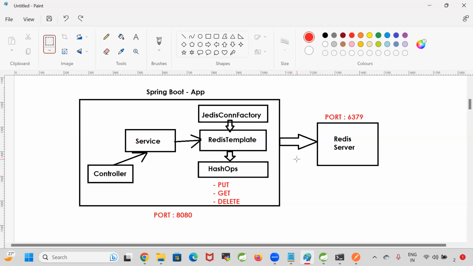Now, we are able to perform operations with the Redis server. We are able to add the data and retrieve the data. Similarly, we can delete the data also. Generally, when our application is started for the first time, we will take the static table data and insert it into the Redis server. Actually, our data will be available in the database. When our application is started, we will take the data from the database and insert it into the Redis server, and our application will always retrieve the data from Redis only, not from the database, if it is static data. You got my point?